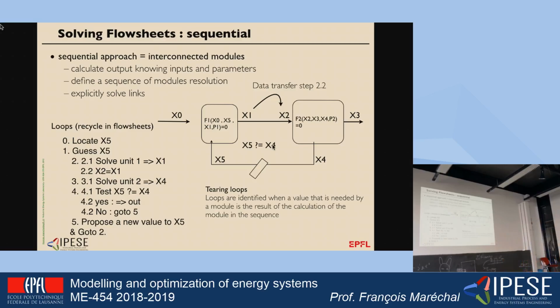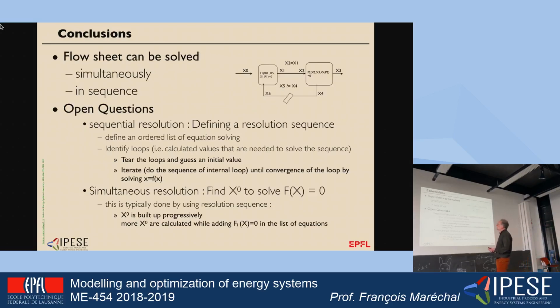If I'm doing this, then I will be able to solve a flow sheet by a successive solving of units one after the other. And in order to calculate the new value of x5, it does not have to be x4. It can be the calculated value of x4, but it does not have to. Then I have all the methods that I know to solve nonlinear equations. Okay, simple substitution or Newton-Raphson if you wish, or chord or whatever. So you have the list of methods that allows to do the convergence.